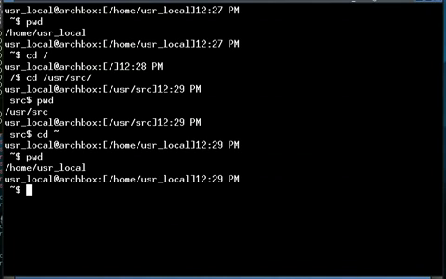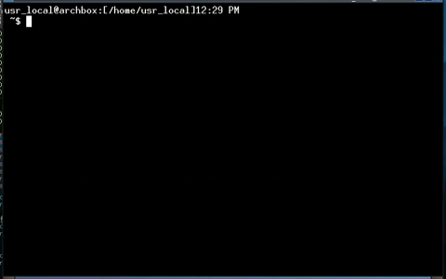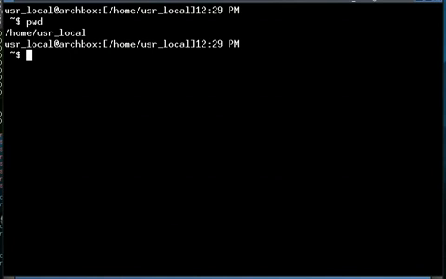Like I said, pwd is print working directory, lets you know where you're at. And as I said before, using the clear command, we can get a nice clean terminal. So we have pwd to let you know where you're at, and cd to take you to and from.